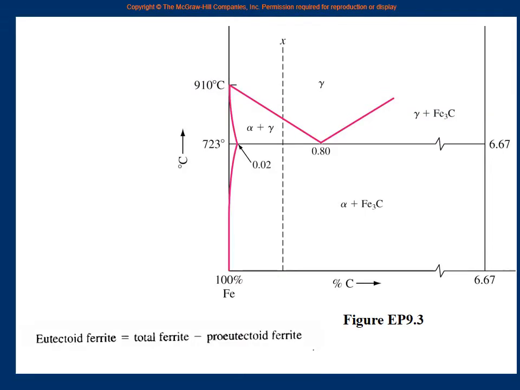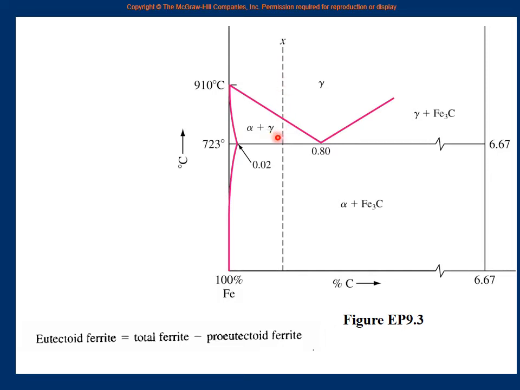Okay. So I'm showing you the eutectoid, hypoeutectoid region. This is the eutectoid point. This is hypoeutectoid. This is hypereutectoid. But in the problem, what is given? A hypoeutectoid steel. So for any steel here, you can draw the line here or here or here, wherever you like. So draw a vertical line in the hypoeutectoid region and call it X. Now when you cool it, there is all gamma.